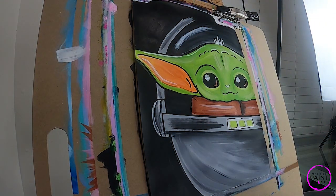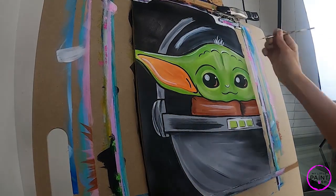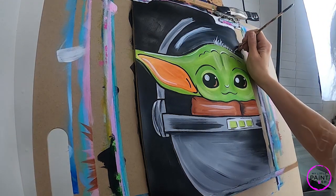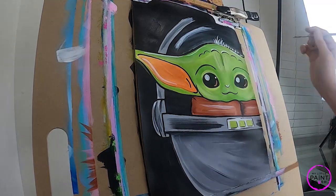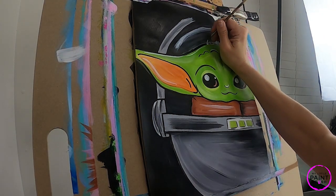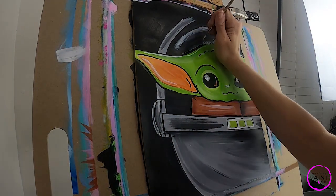And the idea is to make it random. It doesn't need to be perfect. You can kind of go fast with it. Just kind of let your brush go in all directions, all the way around. Some of them will be tall and some short. Okay, we're just gonna brush up away. It also brightens him up, right? It gives him that glow that he has.